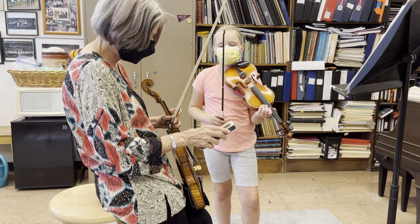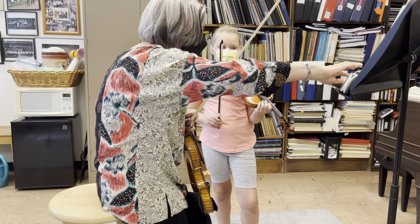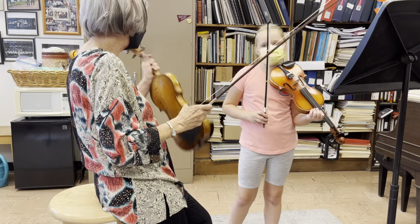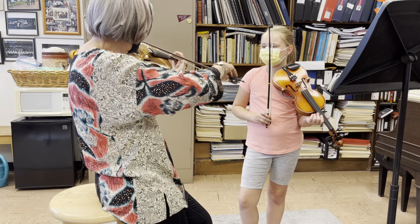Metronome. Is this a fun way to do the scale? On the pencil just today. I know, a flip. Okay, so we're going to start with two.